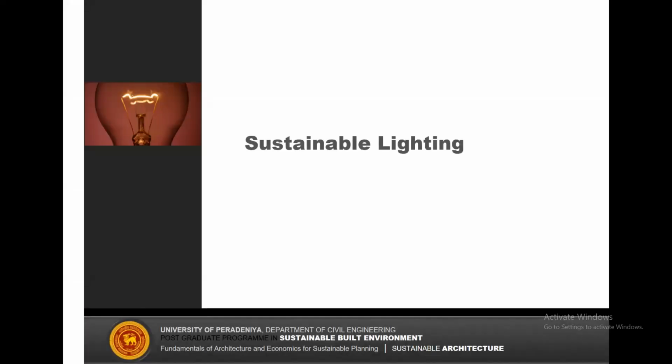So this is what we did. So today we will start with sustainable lighting. I mean the artificial lighting. In order to be able to design lighting, I'm talking about architectural lighting in a sustainable manner, I think the most important thing is to understand light at the fundamental level. So what is light, how light is generated, and so forth. If you have a fundamental understanding of that, then you will be able to do it in a sustainable manner. So we will make that kind of attitude towards learning lighting today.